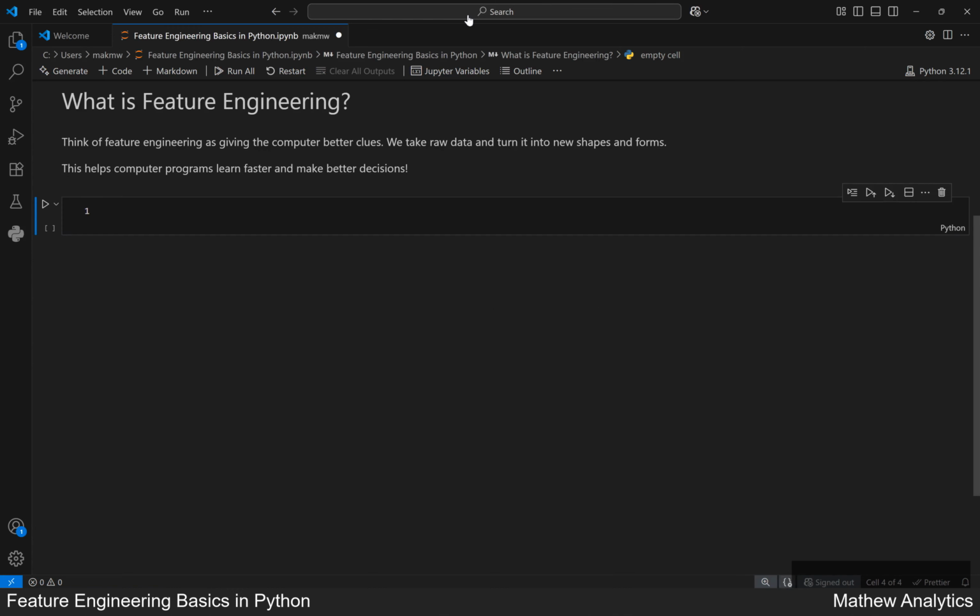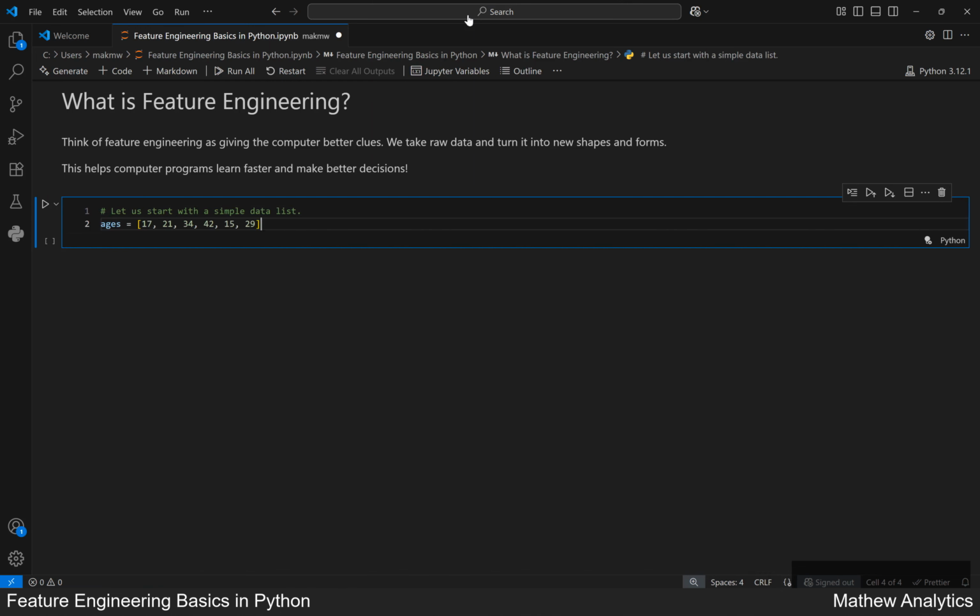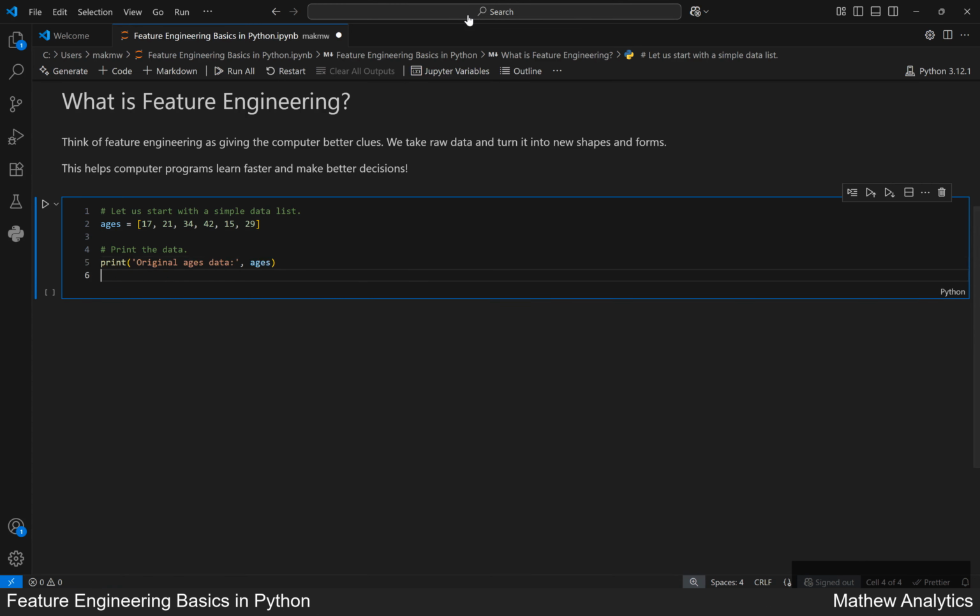We will begin by creating a simple list of ages. This is a comment to say what the next line does. We are storing a small group of ages in a list. Another comment about what happens next. We print out the original ages, so we can see the starting data. Try changing a number in the list and running it again. Practice helps you remember.